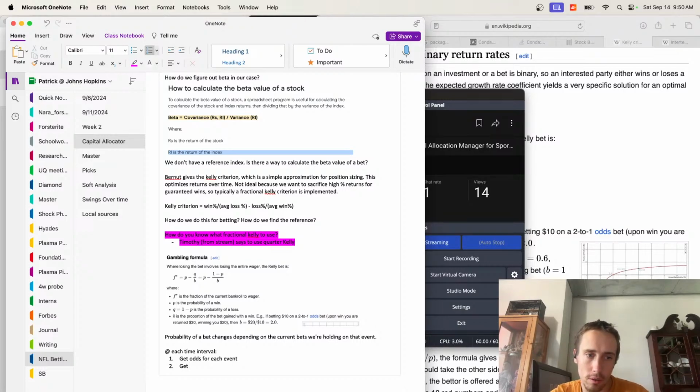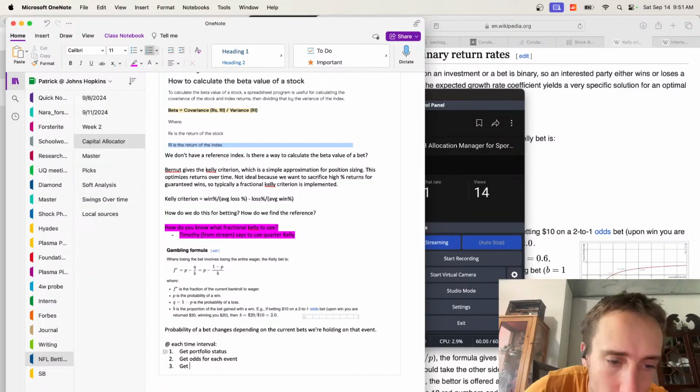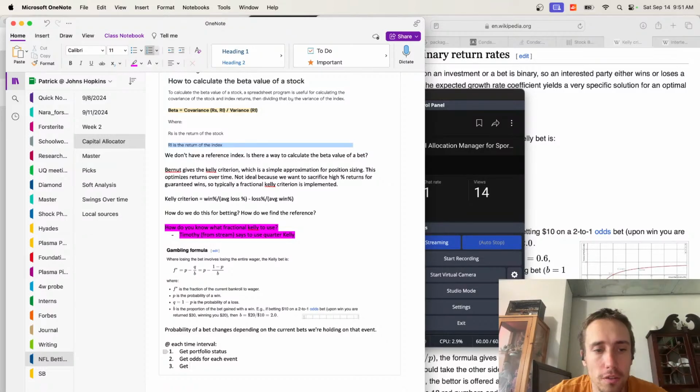Alright, so the first thing to do is get portfolio status. So see how much do we have and how much money is tied up. Then get odds for each event. Then the probability of a bet changes on the current bets we're holding on that event.